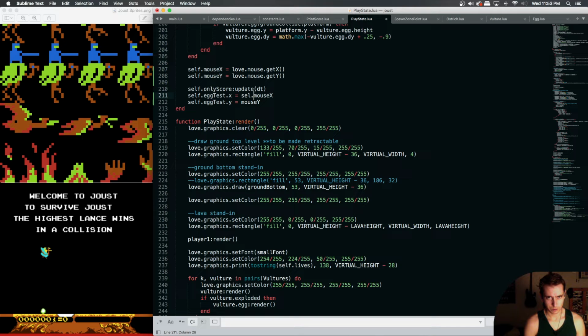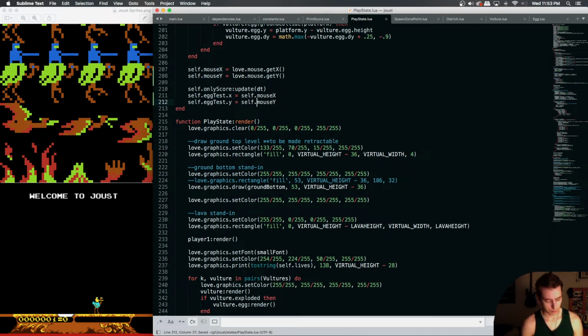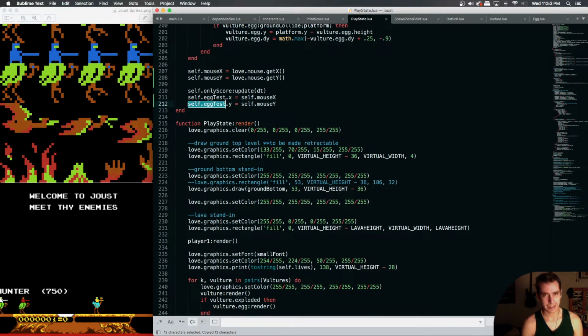We're gonna move those values into our egg instantiation, and then we need to also render said egg of our egg test at its correct position.